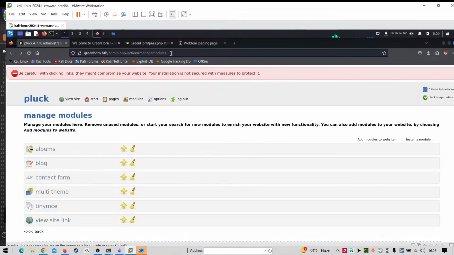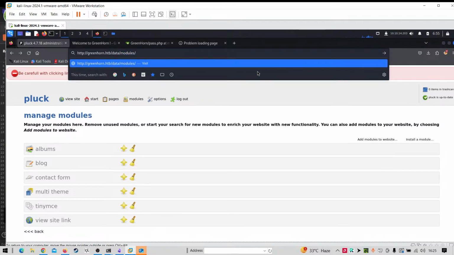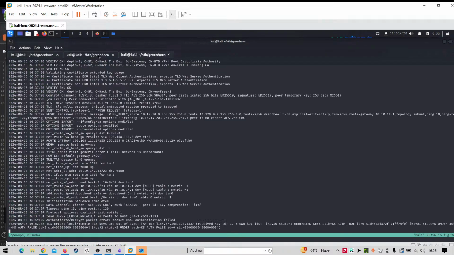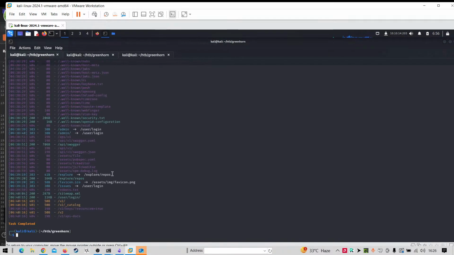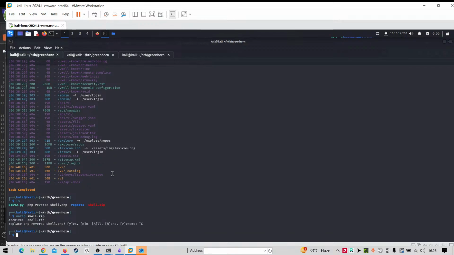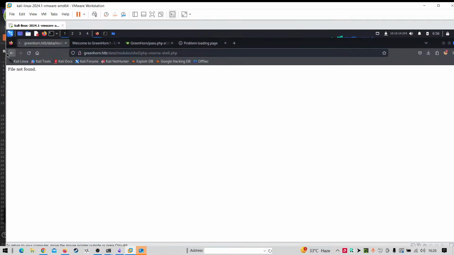If it is saying forbidden, so the data slash modules and the shell dot PSP. After that, it has PSP reverse. Yes, file not found. Okay, so that means it already has the PSP version. What's wrong with this?